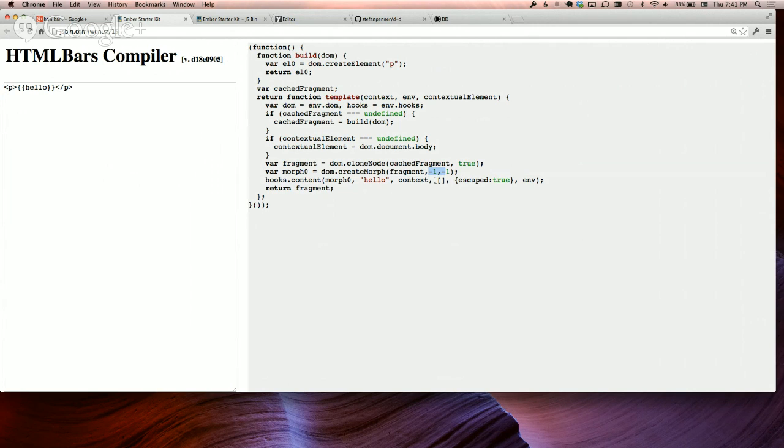So anytime you call update on it, it's just going to set the entire content of the paragraph element. How that's done is not built into the template. So anybody could use HTMLBars just for this program. It has no runtime. You pass everything in.